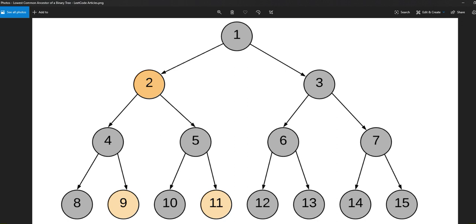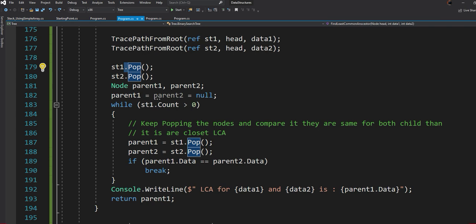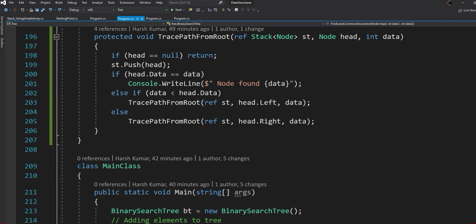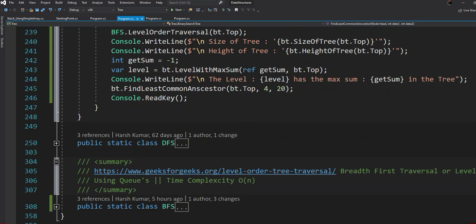So when we do the first pop, we remove the 10 and 6 from the stack. Then we are at 5 and here we are at 3 in the second stack. Then again we pop 3, we pop 5. Then here in the first stack we are at 2, in the second stack we are at 1. Then again we pop 1, and the second stack is empty and the first stack would be at the root node. So nowhere down the line we are going to find the common ancestor this way, because the path length could be different for one child and for another child. The reason my code was working is that somehow I had entered two children which were at the same level.